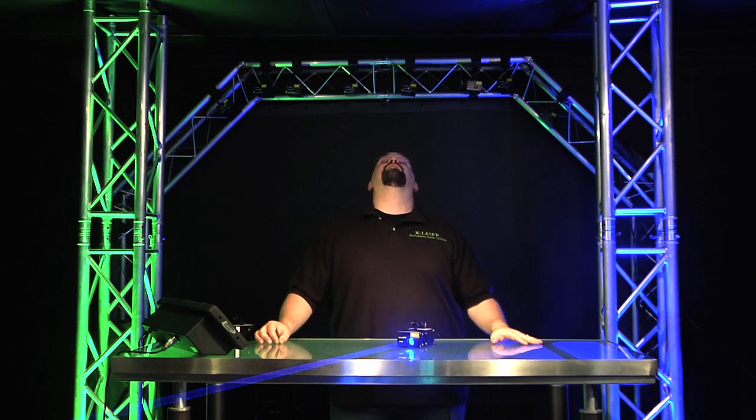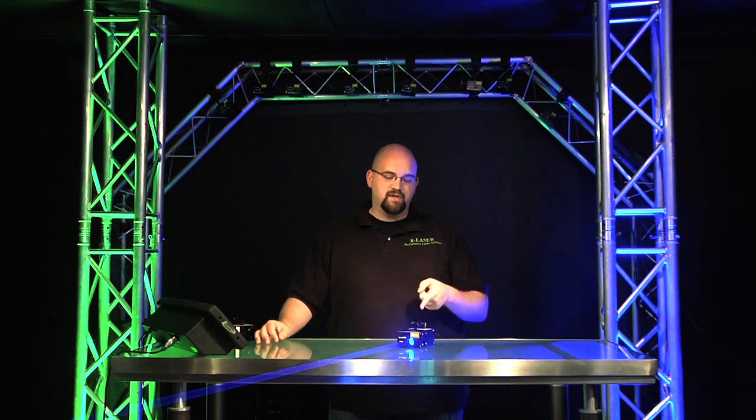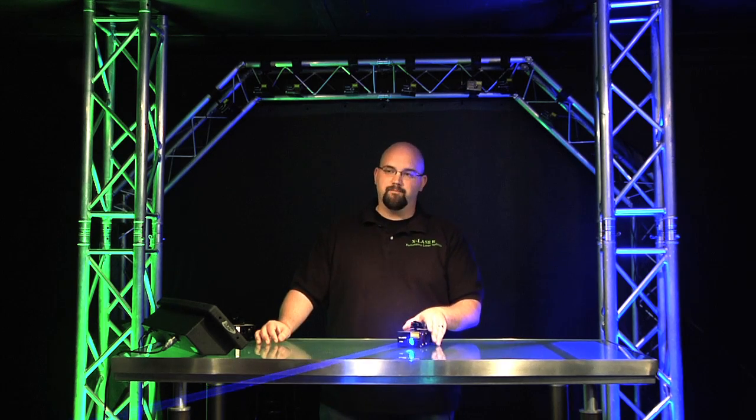And one of the most important is the angle to the viewer. We talk about this all the time. Not very long ago, I was in a nightclub where one of our lasers was being installed, and they had the laser like 30 feet up in the air shooting out. And the whole crowd was looking up at it like this, and they were not particularly happy with it because the laser wasn't bright enough. We had them move it down to 10 feet above the deck and shoot it straight out, and the owner was blown away. I want to illustrate this real fast with this little X-Pod unit.